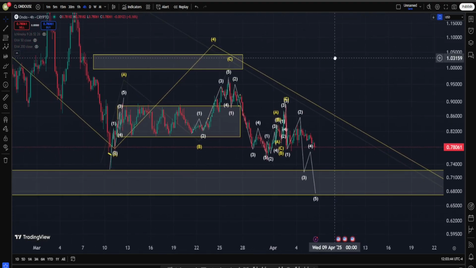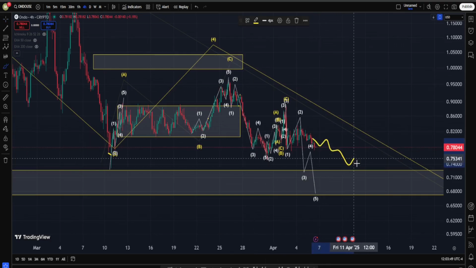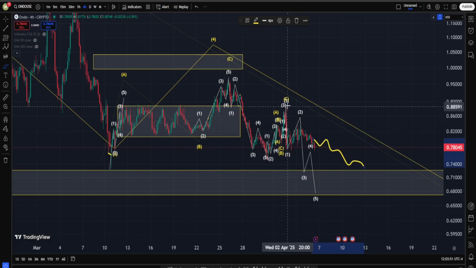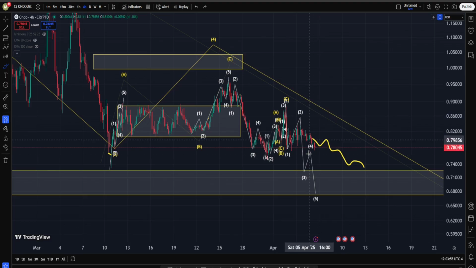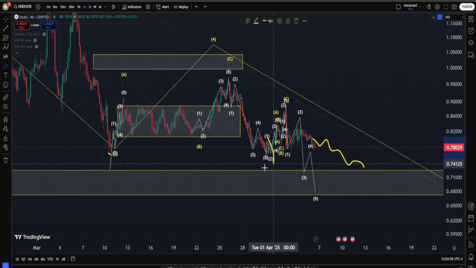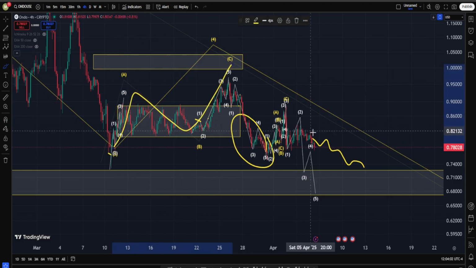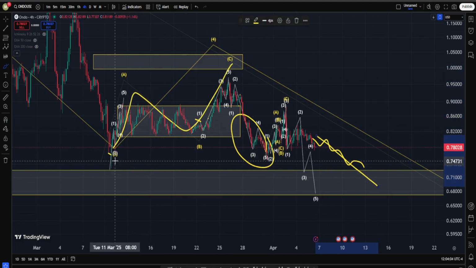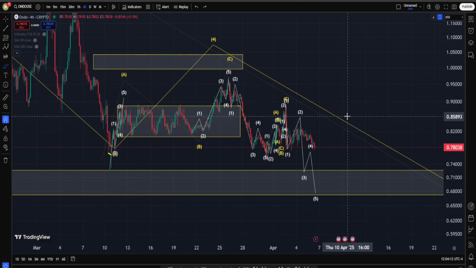So here we are. Now, in ONDO, I still believe that we are going to get a continuation of this move on the downside, and the odds are this 1, 2, 3, 4, 5 wave down is actually in play, because in this phase we took this low. We can say this is an ABC up or move down. Okay, it's going to continue and we are going to take this low down here about, let's say, 72.5 cents. So for now in ONDO, we can expect in the short term a continuation of the move down.